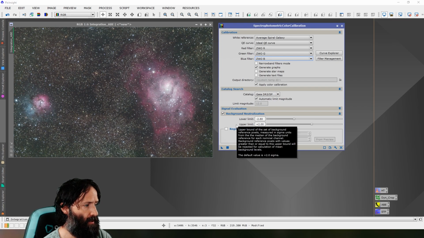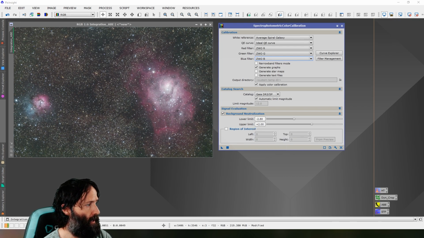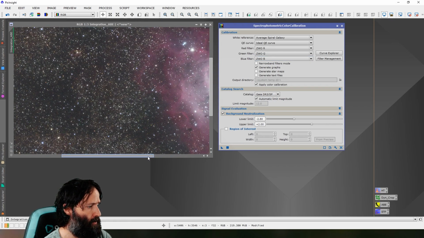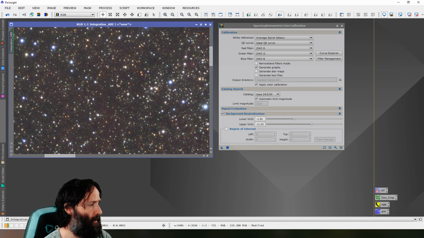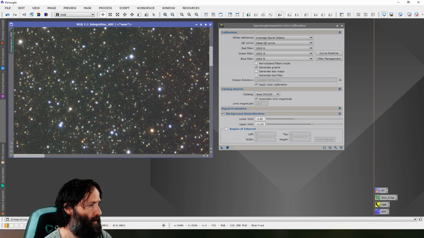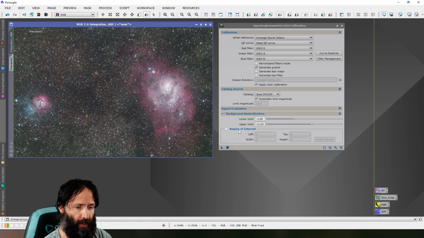The only other thing that we need to do is some background neutralization as well, because this tool will do that for us now. So we need to choose an area of proper background. I might go up here in this top corner and zoom in a little bit and choose a region that doesn't have any stars or nebulosity in it. I just want pure background, and I can see there's still some red nebulosity there that I want to avoid. Then I choose a little preview here, a section that doesn't have stars in it, and that's going to be my preview. I can choose that in this region of interest here.